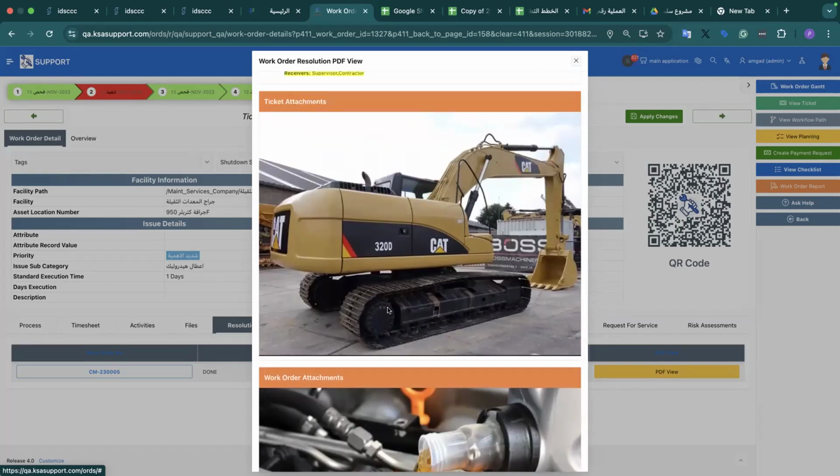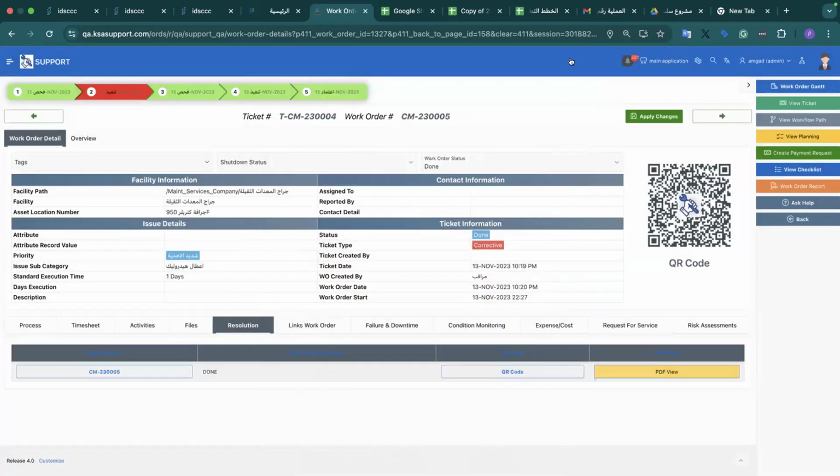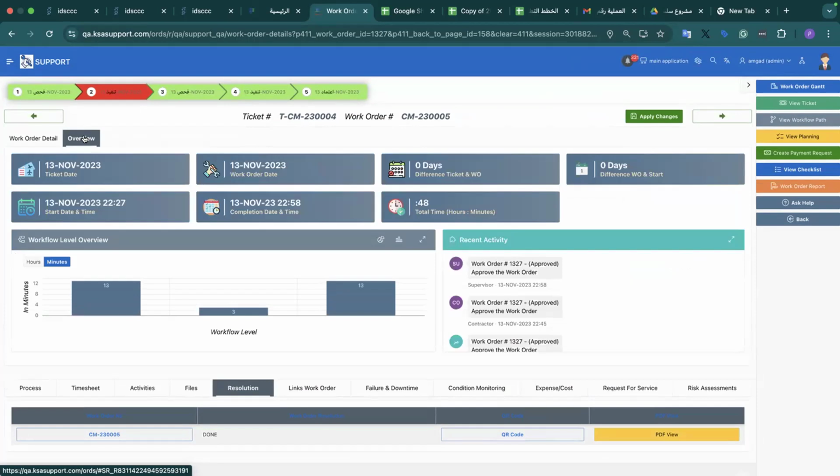Now these are dummy pictures for demonstration, okay? So this is the scene behind the work order. After you finish the work order, you can see statistics about it, when the work order started, when it finished, and all these kinds of things.